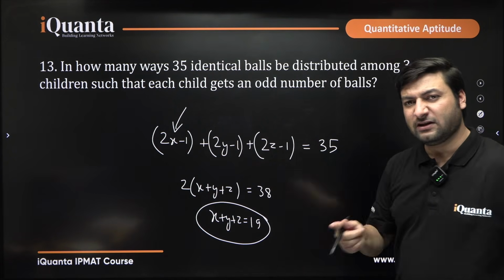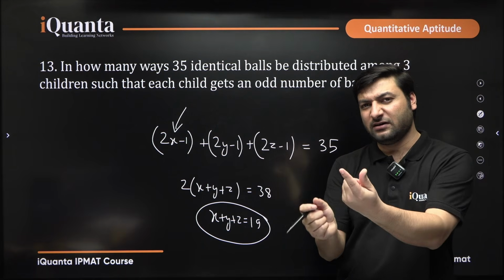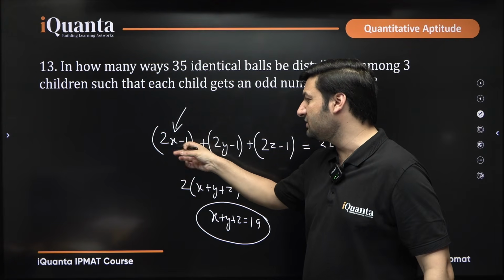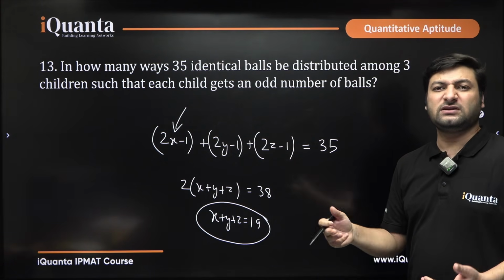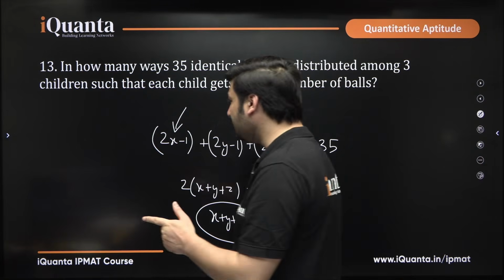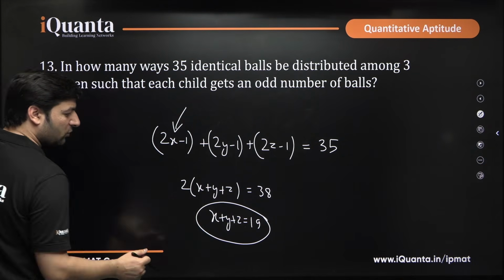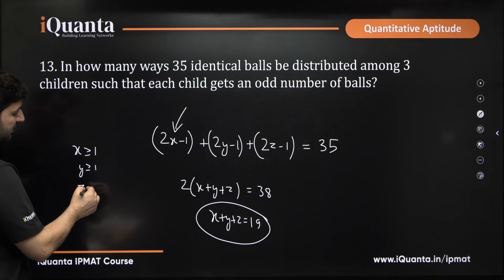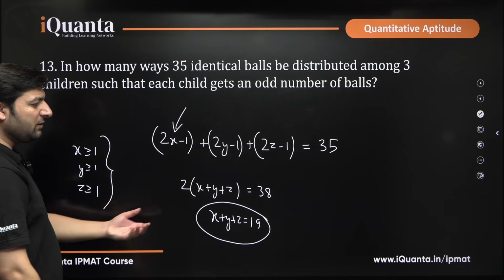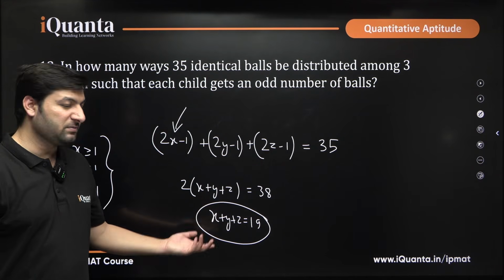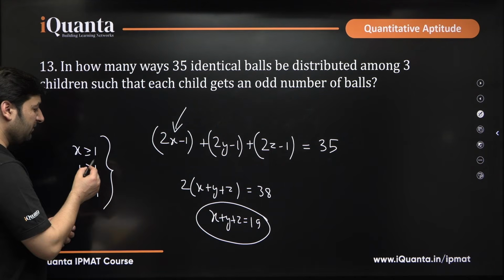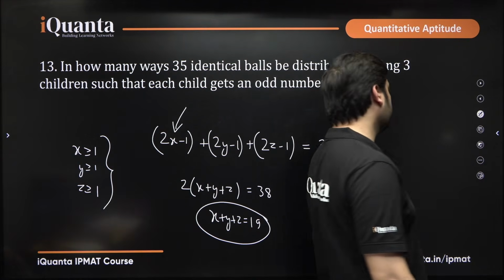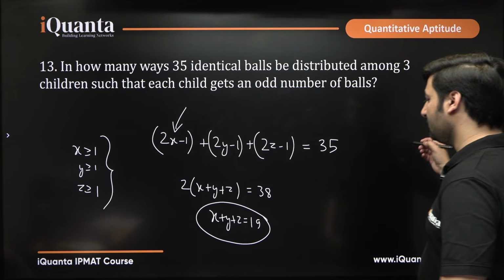Can x, y, z take value 1, at least 1? Can I put 1 as the value of x, y, z? Yes. If you put x equal to 1 here, this is 1, this is 1, this one. Now the child is getting a positive number of balls. So that means for the equation I have got, x plus y plus z equals 19, x should be greater than or equal to 1, y should be greater than or equal to 1, z should be greater than or equal to 1. Generally, whenever you have some PNC questions and such an equation comes up where you can only give value 1 or more to the variables, such situations are called positive integral solutions.